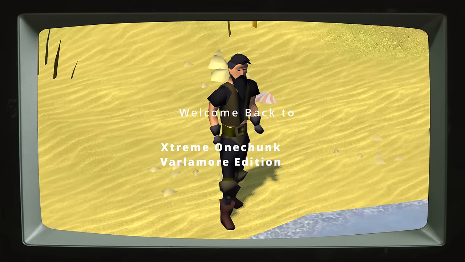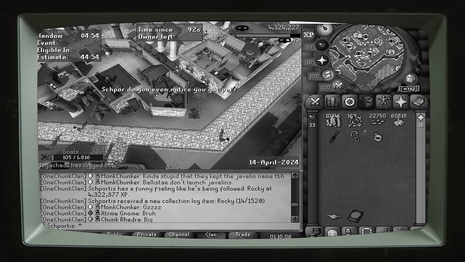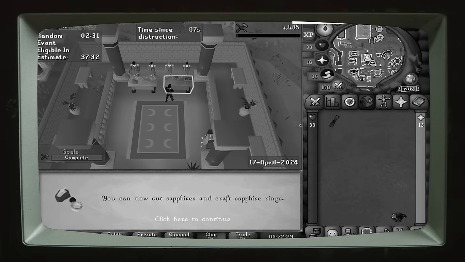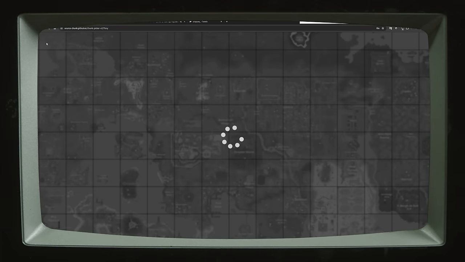Now, where were we? All right, so there it is. Nope. We got Rocky. Not that one. 20 crafting. We made it. Close, but nope. God damn it. Really? We had to relive that? All right, we're rolling. 3, 2, 1, let's go. Aha, there it is. Let's rewind this.